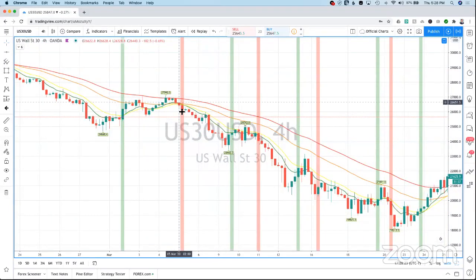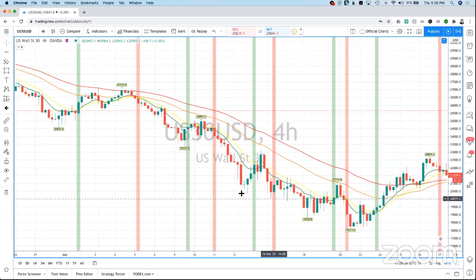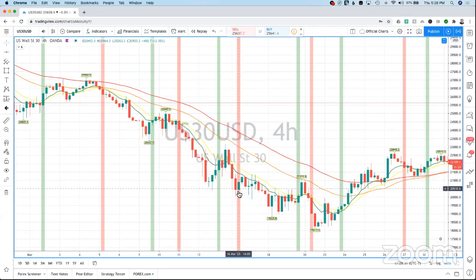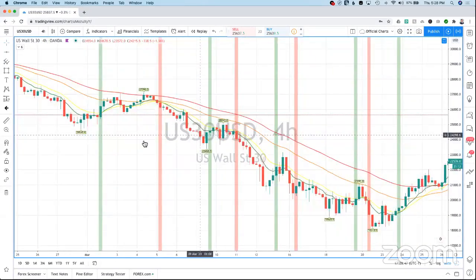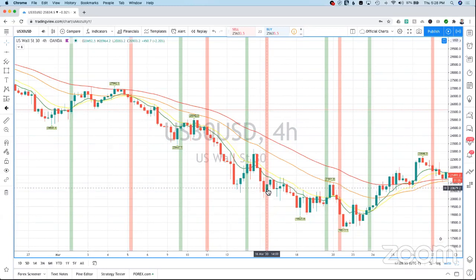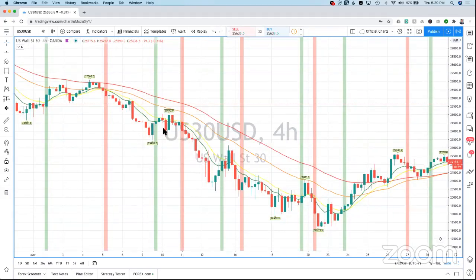So yeah, if it's a sell signal and it has a red bearish candle, then that would be a valid sell. Right here we have a red sell signal, but it's a green bullish candle. So in this situation, it'd be invalid. Chevelle, if you could confirm, for momentum. Like I said here, if it's a sell signal, in order for it to be valid, it would have to be a red bearish candle. This would be invalid here because it's a sell signal with a green bullish candle. So yeah, you're right about that one. Let's see, we have a couple other questions here.